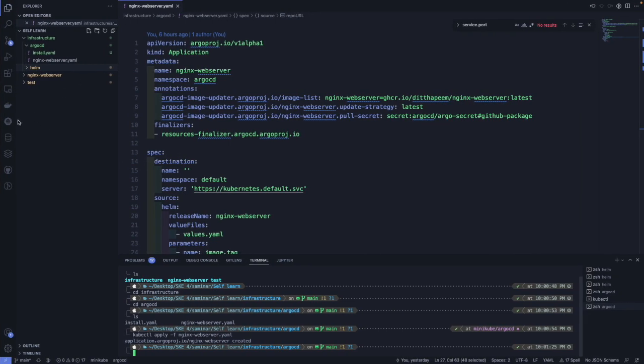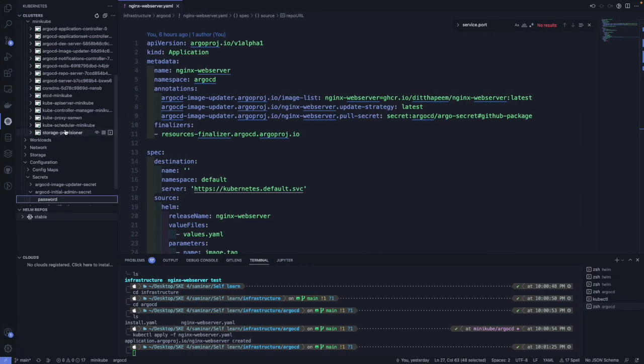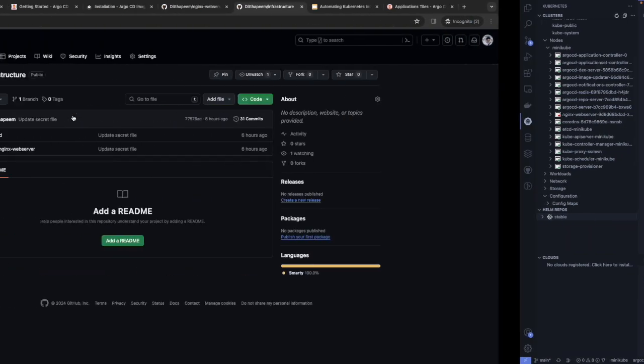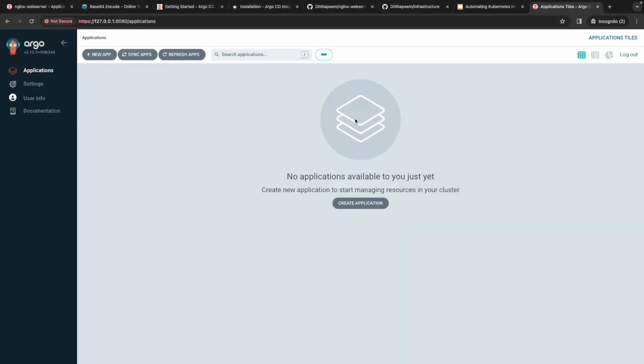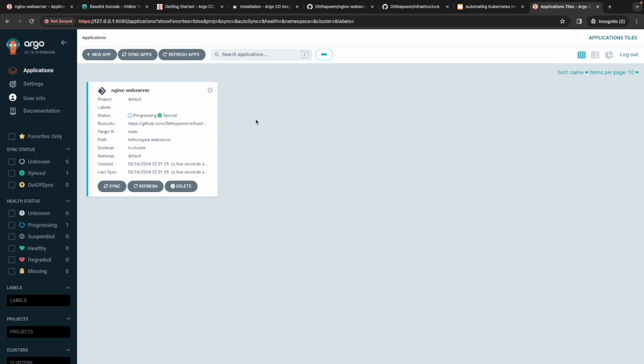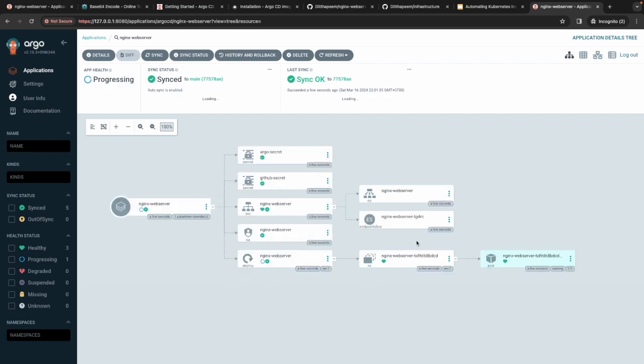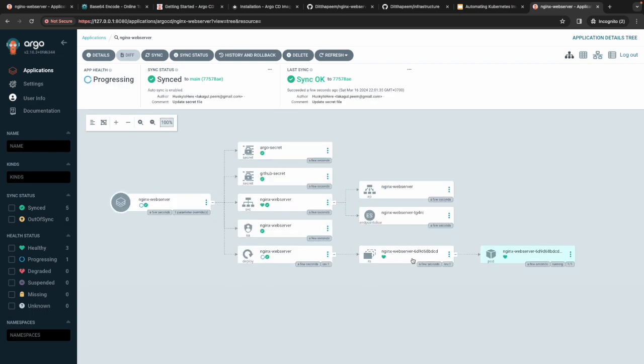So we can take a look in two ways. We can take a look in here. It's going to append a pod here, and I want to show you this is the main thing that we're going to use. Yes, it's going to append our application now. If you take a look inside, we have to wait a little bit to read through the GitHub repo, as you can see.